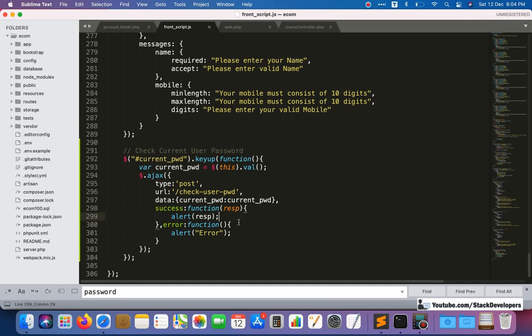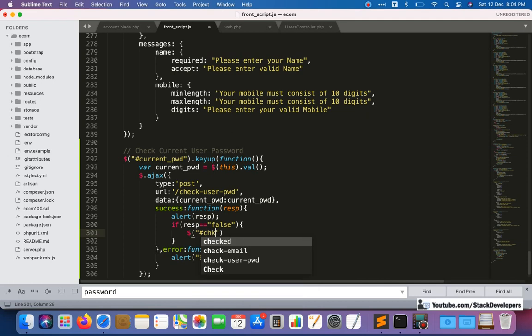Okay, so I will do one thing here. I will get the response here. If response equal to false, then we are going to add HTML, like we will add one ID here, like check password response.